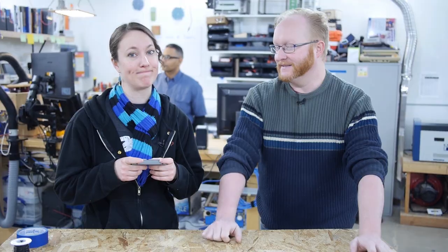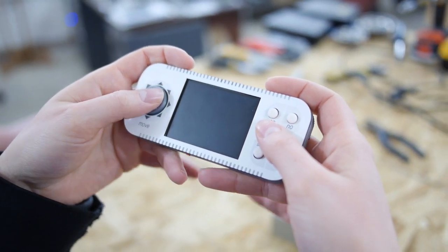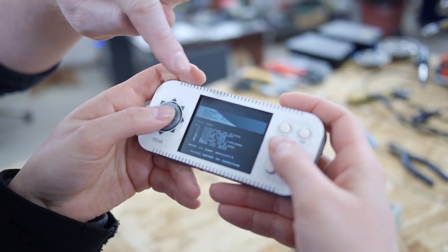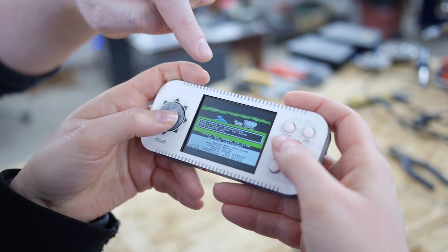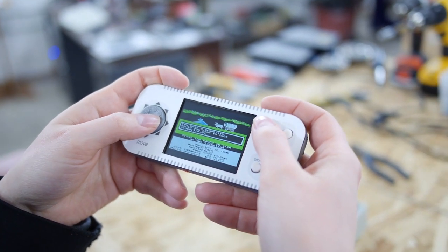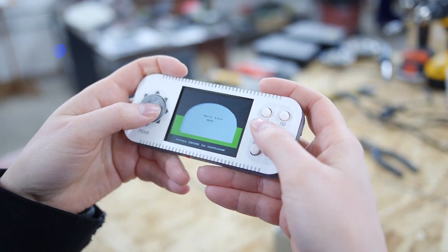Hashtag bigger pockets. Yeah, I think the screen could be a little brighter, but they're probably doing it to save battery. Well, you remember, maybe you don't, but the other small LCDs that we use sometimes have a 21 volt LCD with a boost. This one's probably just using a 3.3 volt backlight. That's why it's a little darker.